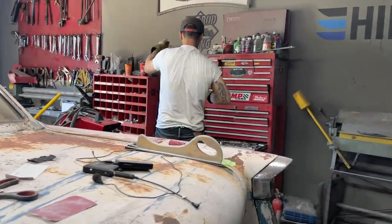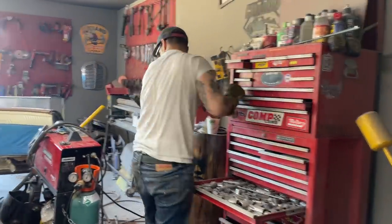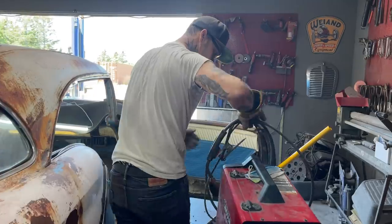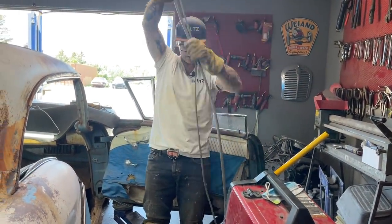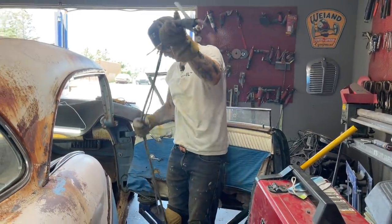Got sweat rolling down today. We will get hotter this summer. We will be sweating. I don't know if I'd like the 100 degree weather all the time. I think it'd be a lot of swamp ass, and I'm just not into that so much.